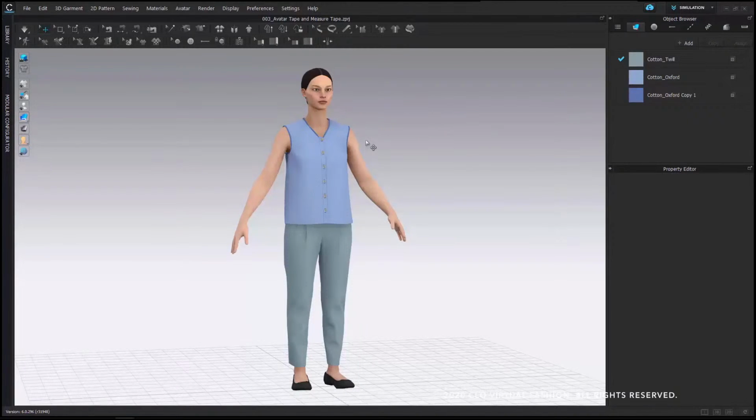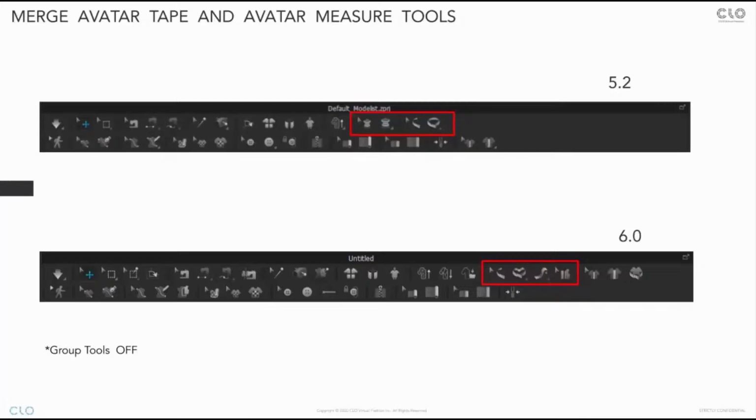Here I'm going to walk you through the update to Avatar Measure tools, and this is a set of tools in the 3D window that are located here. I'm working on a full screen 3D window, so you can see all of them, and there used to be a set of tools hiding called Avatar Tape, and the functionality of the tool has been getting into this set of tools. I will quickly show you a comparison of the 3D toolbar in 5.2 and 6.0, and just point out that the old set of tools used to be called Edit Avatar Tape and Attach Avatar Tape, and that functionality has just been grouped into the set of tools that is now called Avatar Measure.